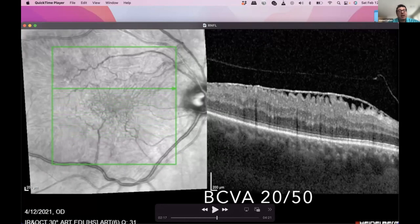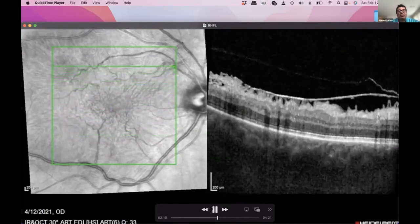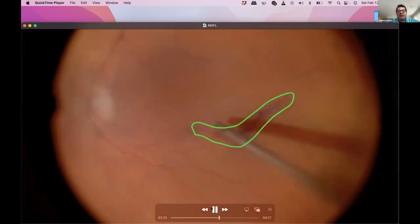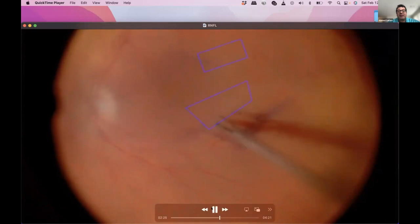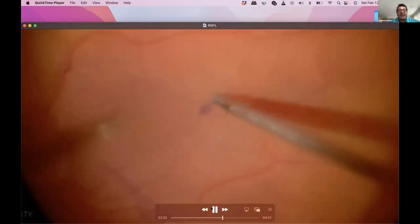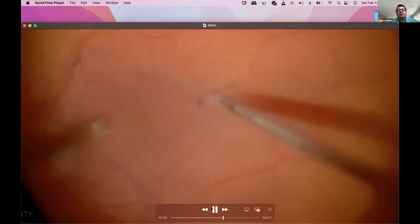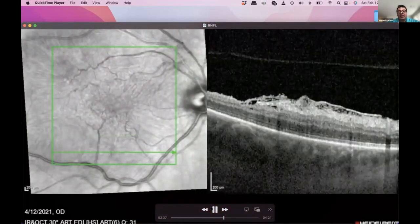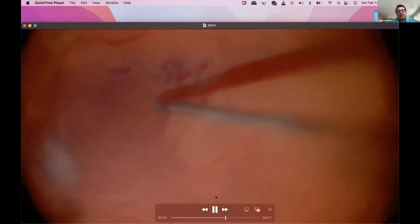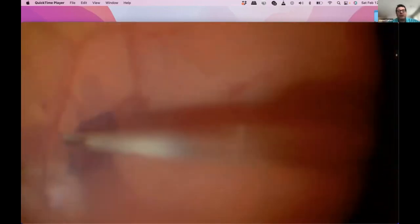For the sake of time, quickly: this patient did very well, vision improved. There was an extra-macular hole here, which I think did not come from any pulling or traction, but probably just from peeling the ERM as seen in some cases. The second case: same thing — epiretinal membrane and vitreomacular traction. We did not look carefully at the preoperative OCT. We would have identified a schisis area there. Once the fellows started peeling, the whitish area was not the membrane — it was a schisis area. So always be aware: any whitish area, just check and make sure there's no schisis. Don't peel over it.